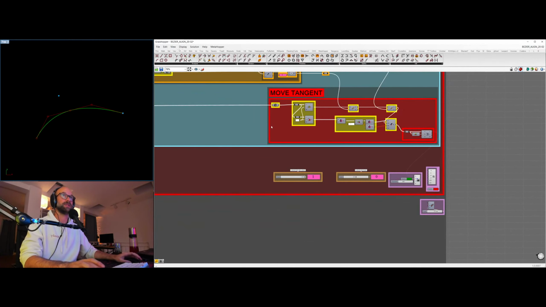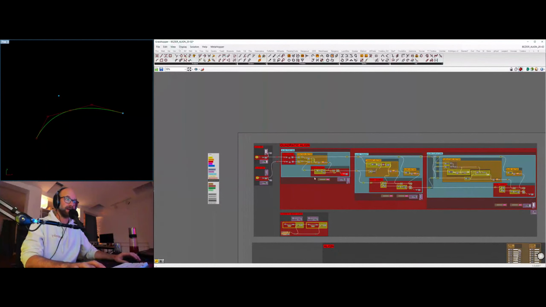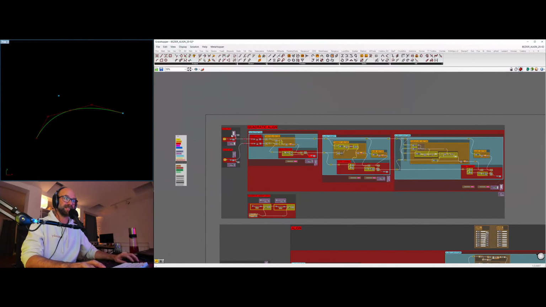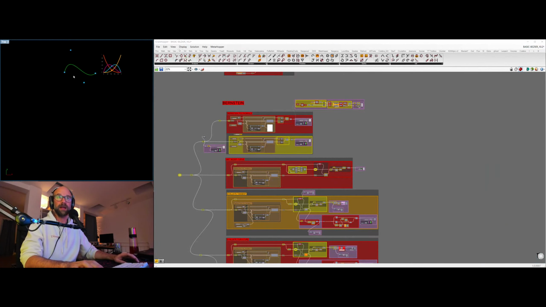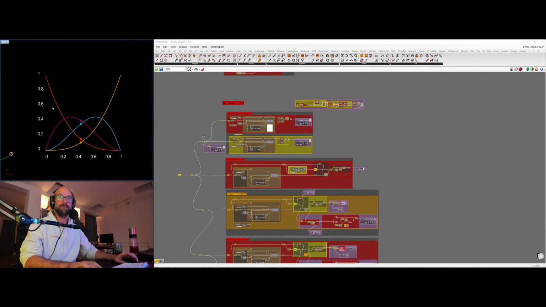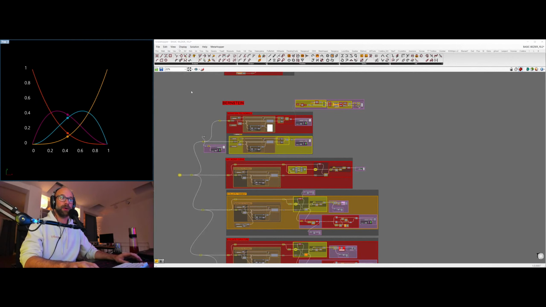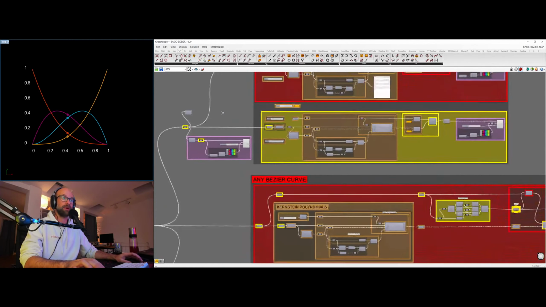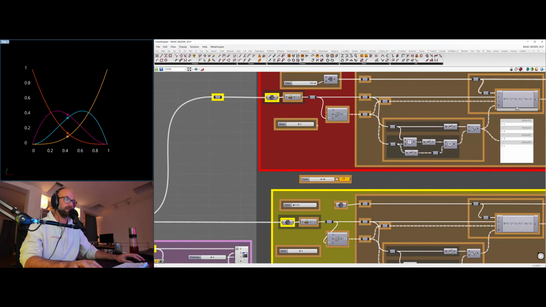Almost. This really only works for quadratic Bezier curves. It does not work for curves with more degrees, because if we go back to this, you see how here when we look at the Bernstein polynomials, the more points we have, the more polynomials we get.